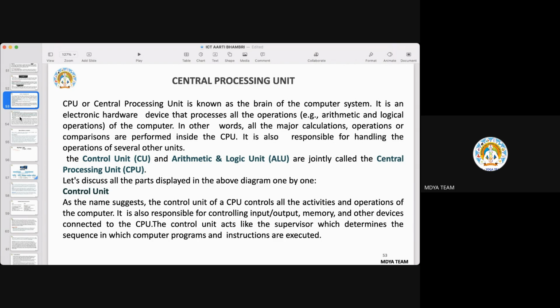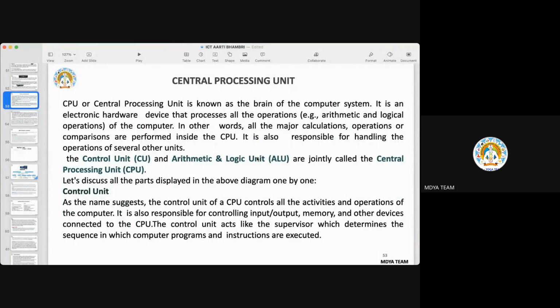And for controlling these two, ALU and CPU, we have the control unit. So three blocks. In a large block, we have three blocks: ALU, CPU, and MU, that is the memory unit, and to control this, the CU, that is the control unit. Okay, this is the block, or you can say a component of a CPU.